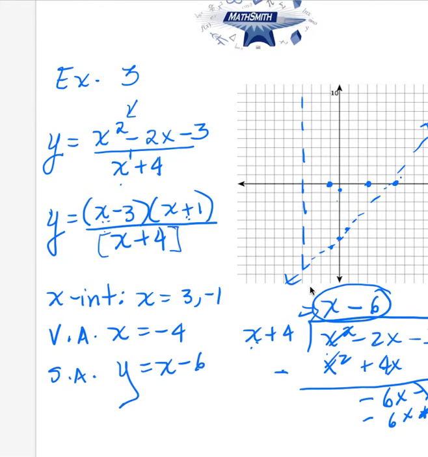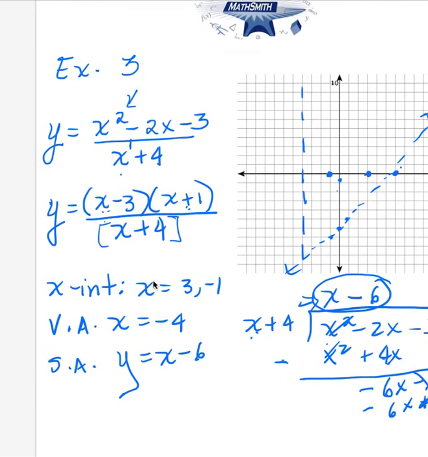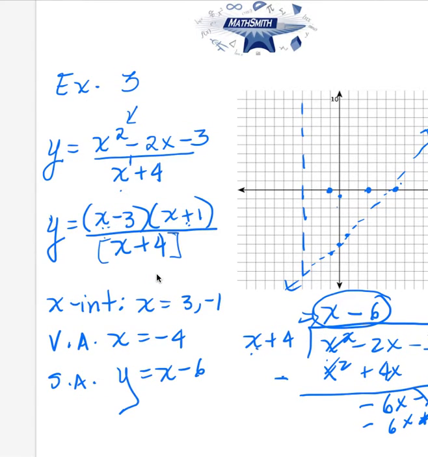Now you're going to go ahead and put this into the calculator. And we're going to get some values here, and I don't have enough room to write these down, so I'm just going to list them out. When you put it in the calculator, make sure you put parentheses around these things. So we're going to do parentheses, x squared minus 2x minus 3, close the parenthesis, divided by parenthesis, x plus 4. Okay, second table.